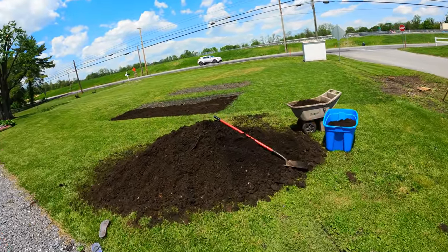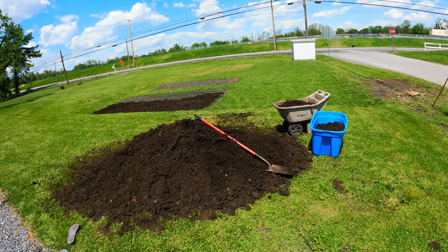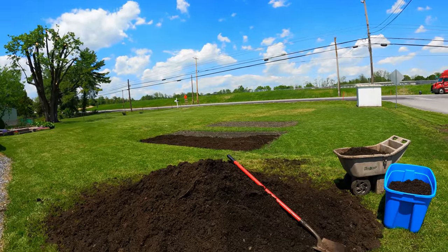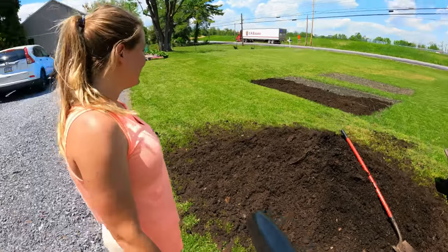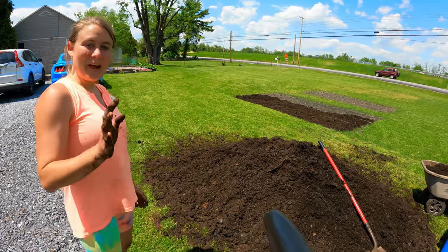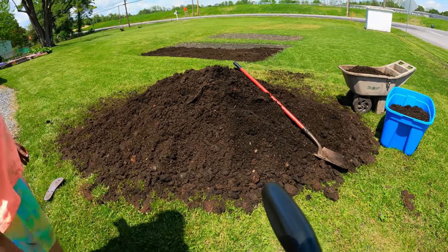Hey, it smells like mushrooms! Now that it dries it looks a bit less. Mom, it was double this. It's overwhelming. I was in the middle of videotaping so I didn't have you on the camera. Look at this, it's so overwhelming. I got way too much dirt. I don't know what I was thinking — I got three yards and this is enough to fill a football field.